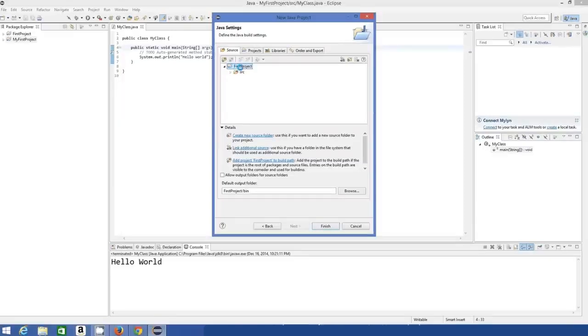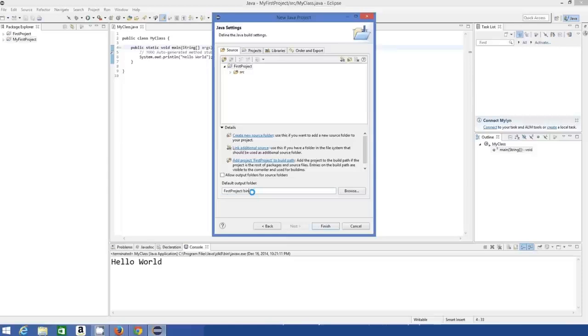new project folder for us, and it will also create a subdirectory or subfolder for us which will contain all our source file. Okay, and the default output folder will be first project slash bin. We are going to see this folder in a moment.